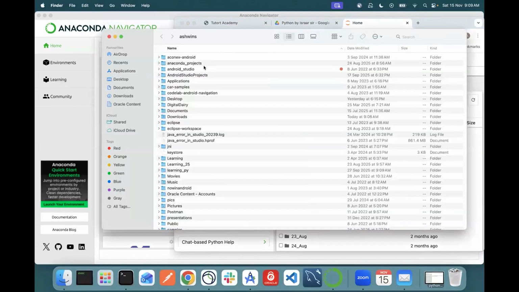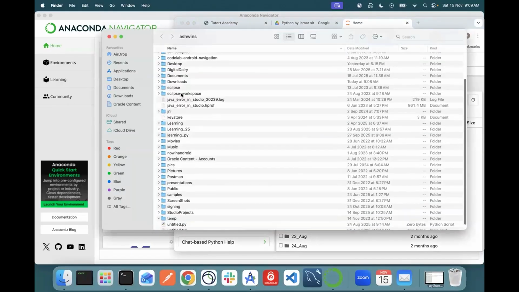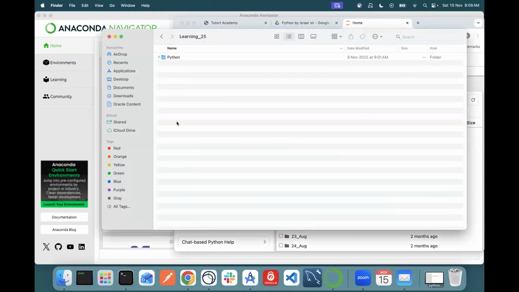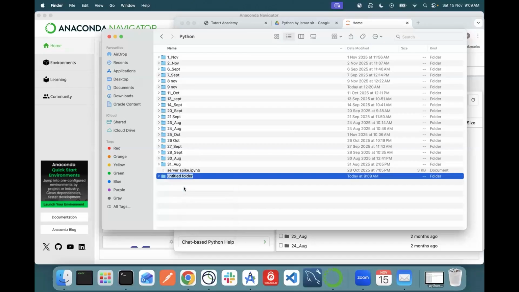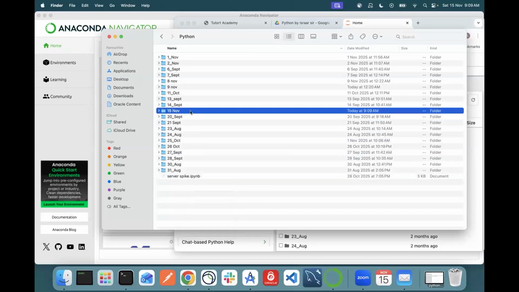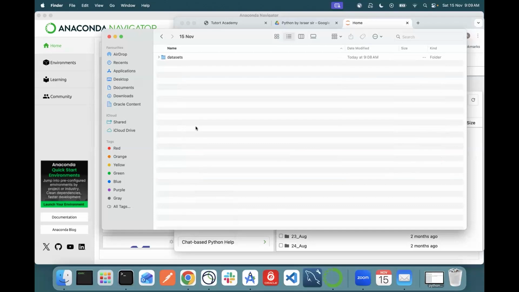These are the folders where I create my notebooks. If required, you create today's folder. Paste it, that's it.